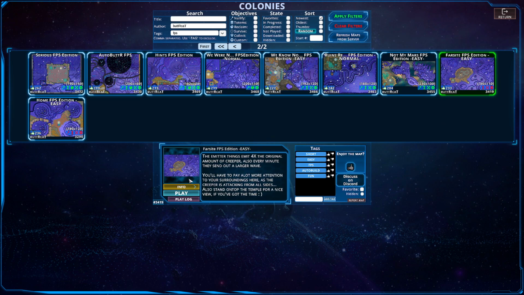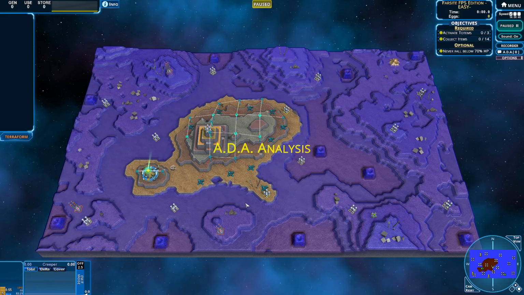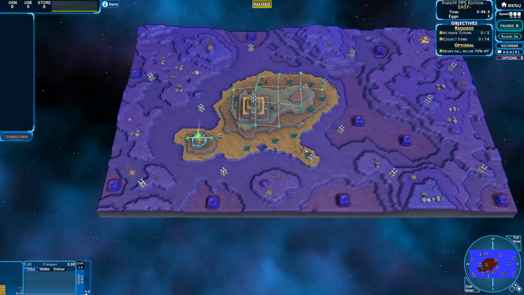Except for the one that was remade. Farsight FPS Edition. The emitter thing emits 4 times the original amount. Also, every minute they will send out a larger wave. So every minute we have a large wave to contend with. This is a 3 to 8 minute map. Not too bad. So what do we have?